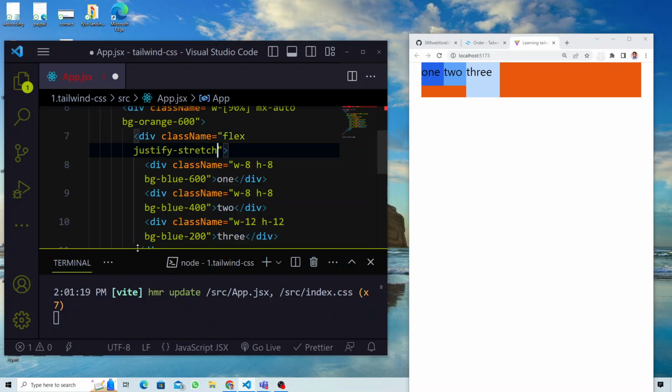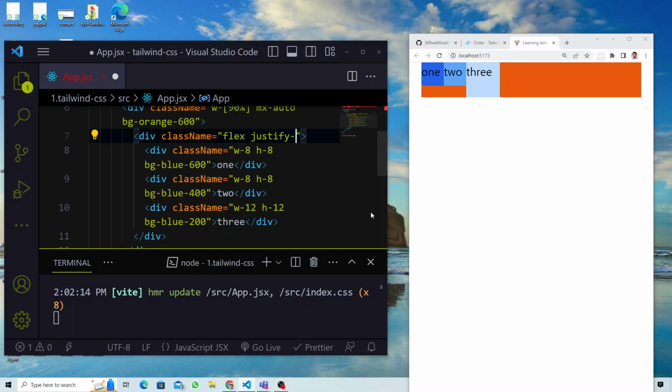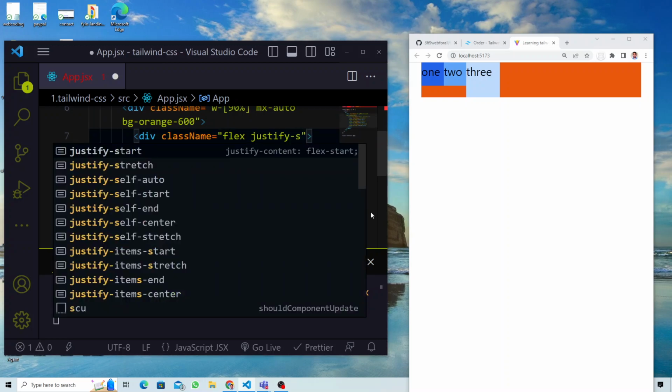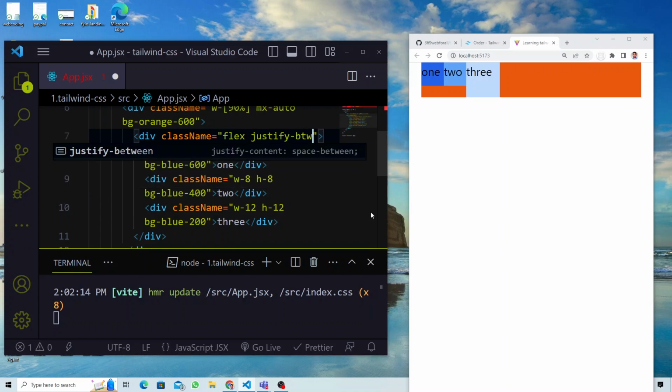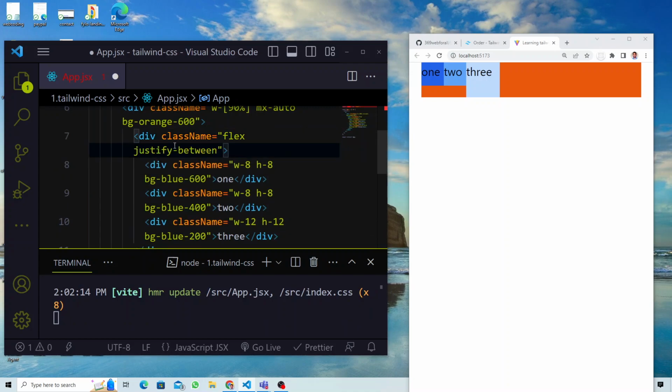If you put justify stretch, what is going to happen? Save. Basically nothing happened. So let's do justify space between. Between, and then what is going to happen? So they all move away from each other.